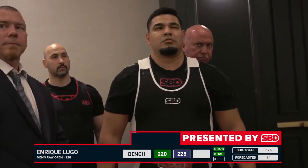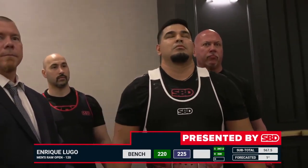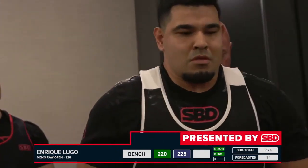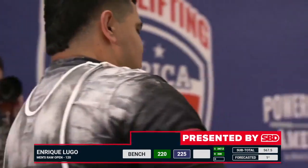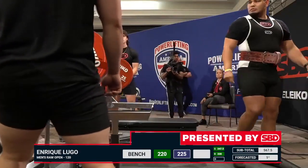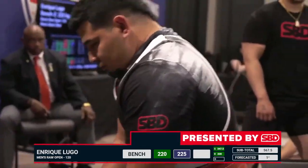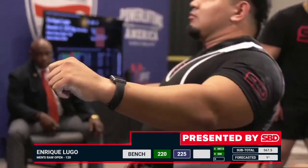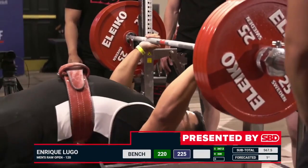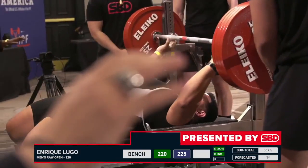And Lugo, 225 kilos on the bar for his second attempt, 496 pounds. And that is Matt Gary over his shoulder now. When did that happen? What is going on here? Matt Gary, arms crossed, has taken hold of the wheel for Lugo. If you're in a battle, he's a good general to have. And Lugo's trying to put this away. If he can make this move, he's going to be in a really good position going into deadlifts.